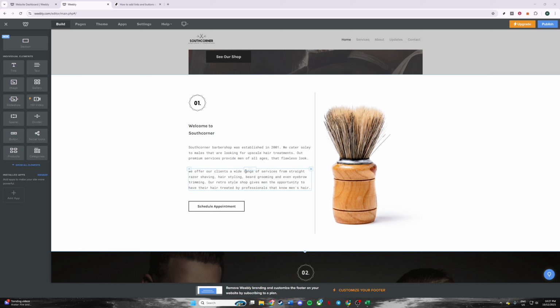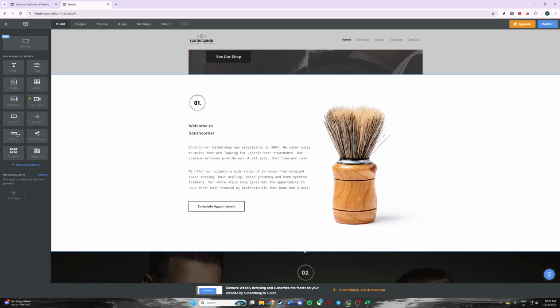The first step is to head over to the Weebly site editor. If you haven't logged in yet, make sure you're on the Weebly website, and from there you should easily find the option to access your site editor. Once you're in the editor, you'll be seeing your website layout along with a series of tools on the left sidebar. This editor is where you'll be making changes to your site's appearance and functionality.